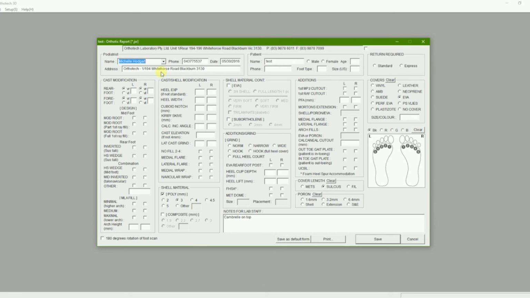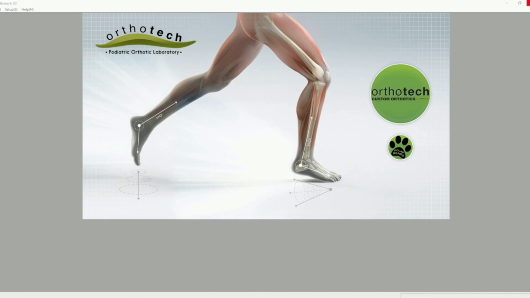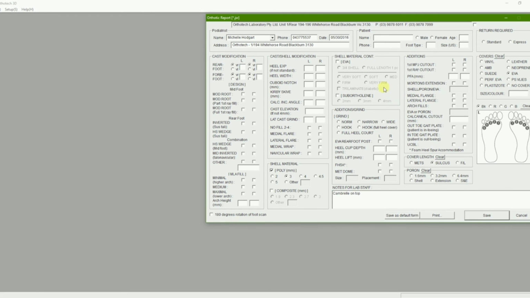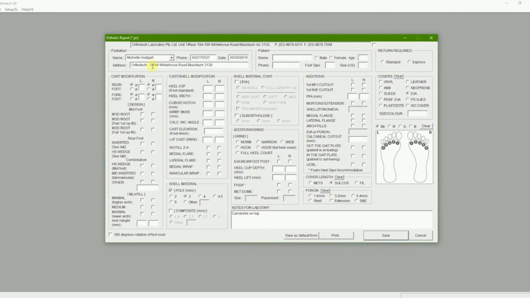Now, the last one that you create is going to be the first one that pops up when you go into the prescription form. If you want to create a few different prescription form defaults and then you would like the first one that you created to be the one that comes up first, all you'll need to do is select on the first one that you created, press Save as Default Form once again. The moment you get out of that program and go back in, you'll see that it will be the first one that pops up.